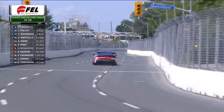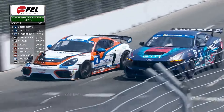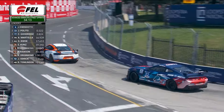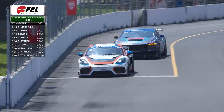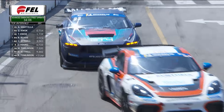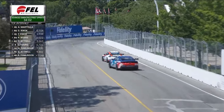Still a great dice up front between the two leaders. The 22 of Jack Palito now trying to power his way around the outside down the long straightaway through corner number three — you see the back end wiggling just a little bit. It is door to door, and the four car of Justin Di Benedetto holds on to that top spot. Plenty of pressure from the 22 of Jack Palito; great job by Justin Di Benedetto holding off that challenge.